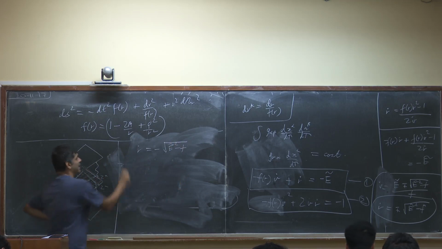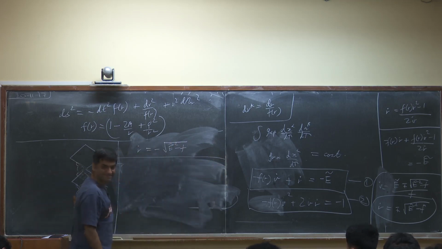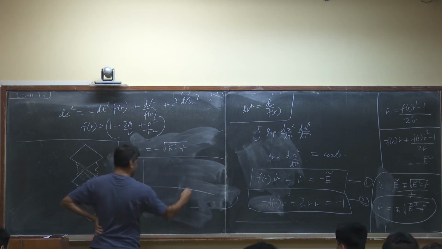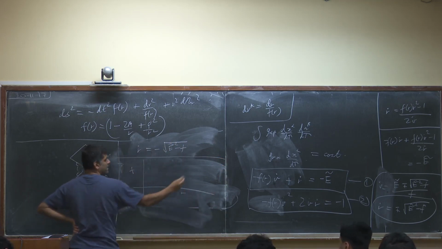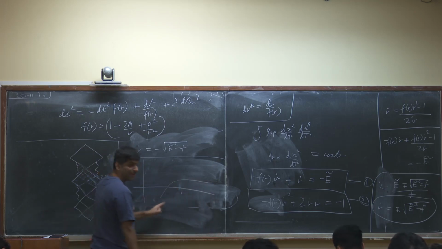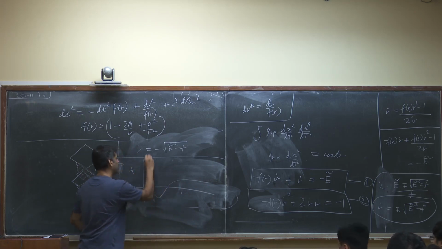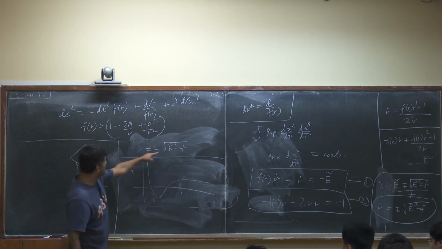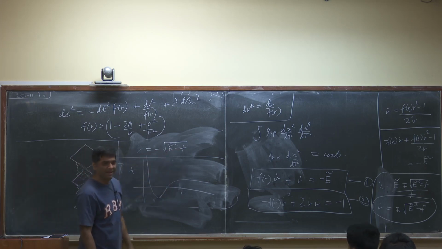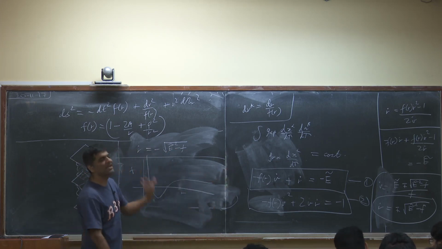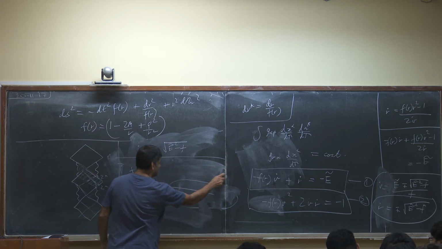Now remember that in last class we plotted this f. And f looked like this: f as a function of r started off at 1 at infinity, then went down. We're looking at the black holes without a singularity. So it went down, cut this, then came back up here, and then went up forever. If we want to have a solution, let's say the particle is coming in from infinity, so e tilde is greater than 1. Let's say it's somewhere here.